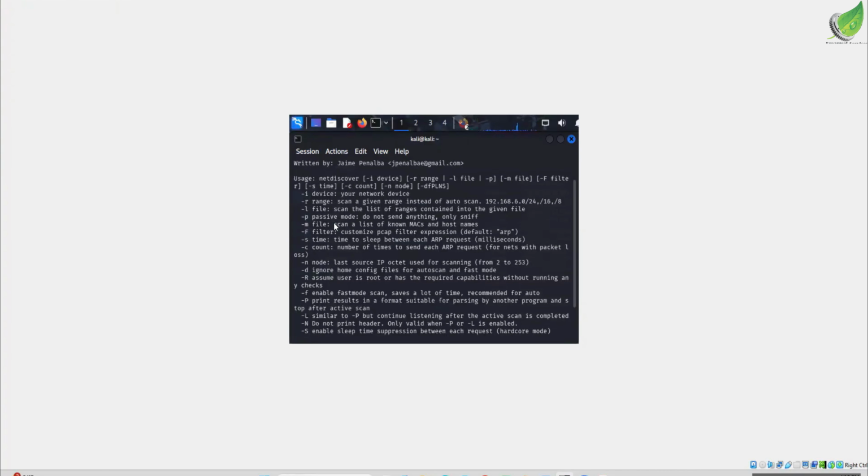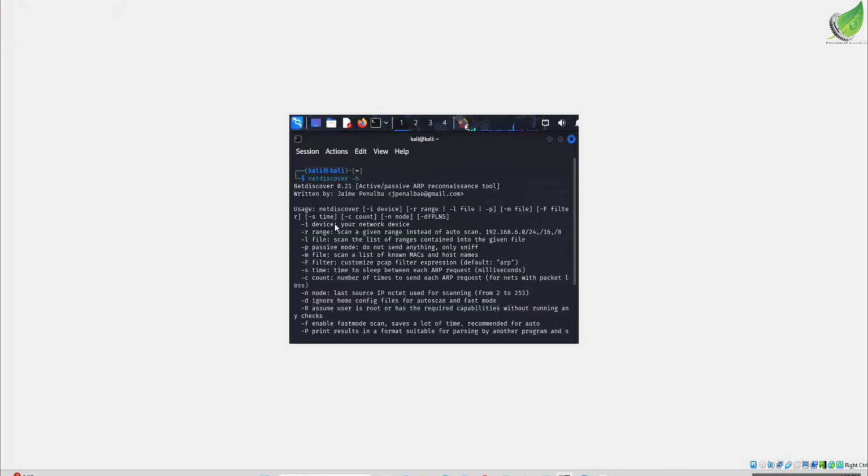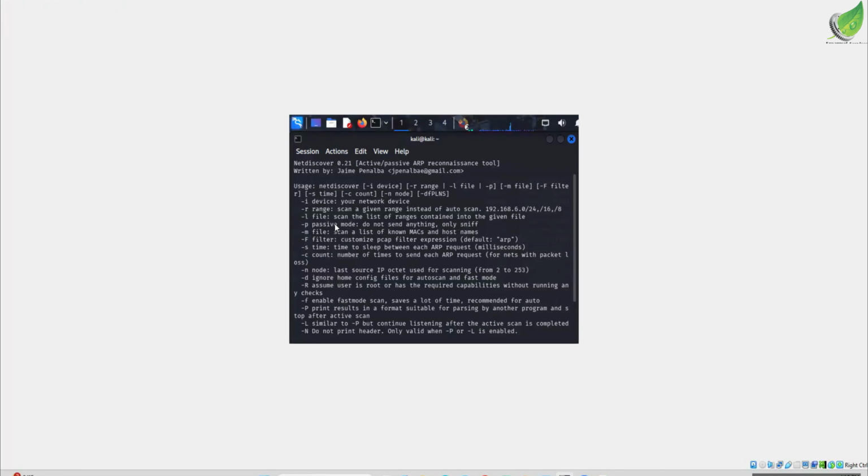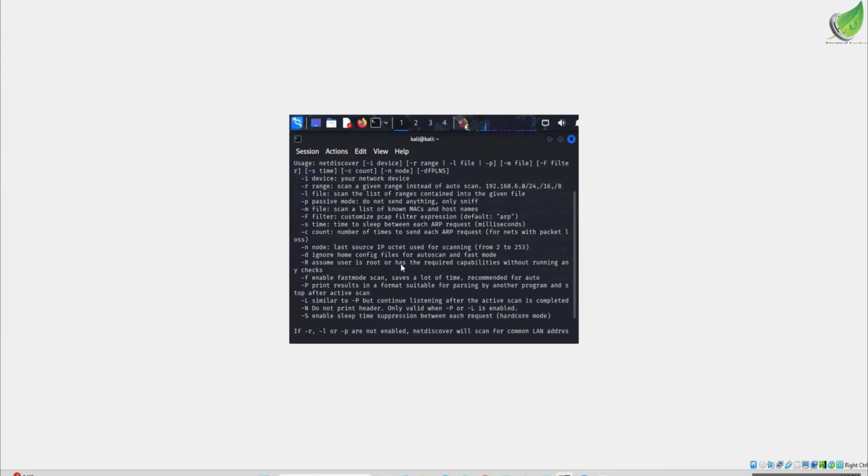So I have options for my netdiscover, right? Just like how we would be able to use different options for the other commands, this one is the same. It gives you a summary of the type of options that you can use with the actual command.